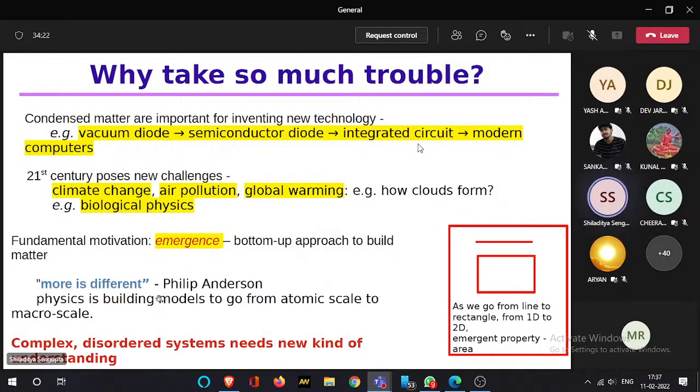When you have these complex objects, most of them are what we call disordered, meaning they are not crystalline. So then the challenge is how to predict and understand this emergence. This is a new frontier of our human knowledge. We don't know what kind of properties will emerge as you go from a simpler object to a more complex object. But this is the challenge to understand.